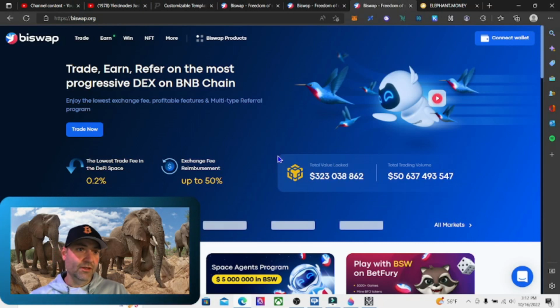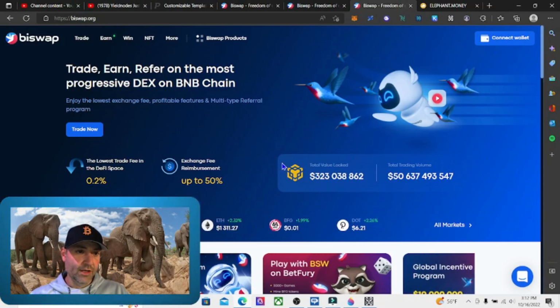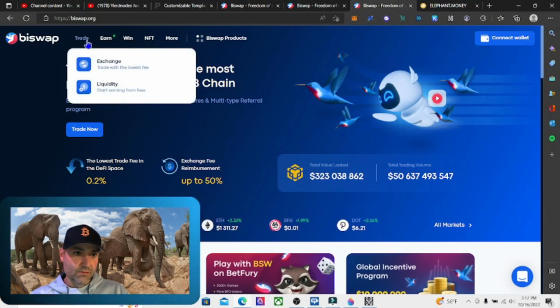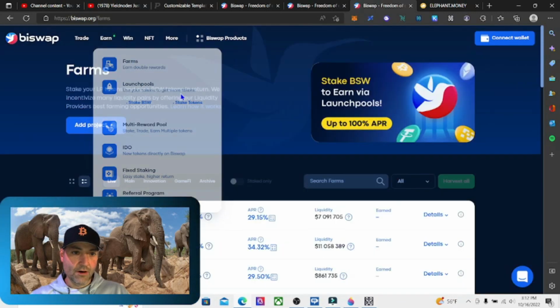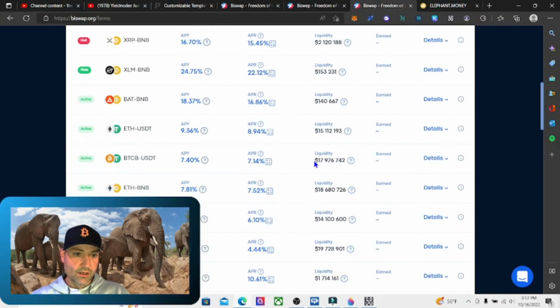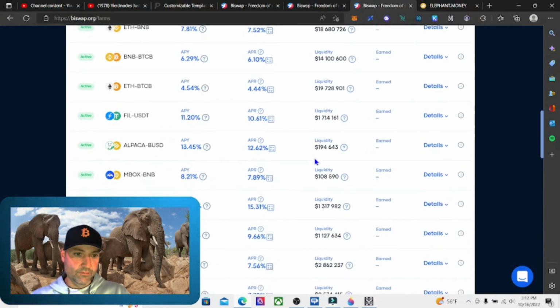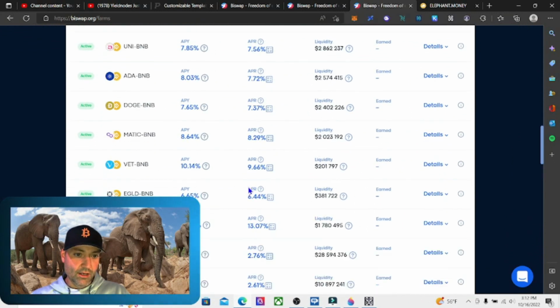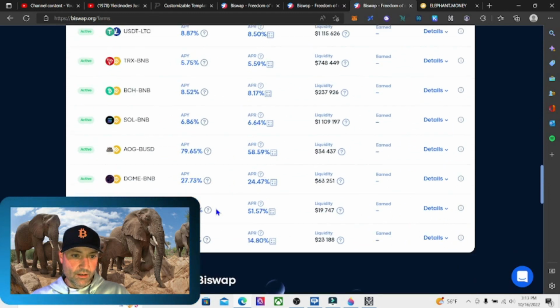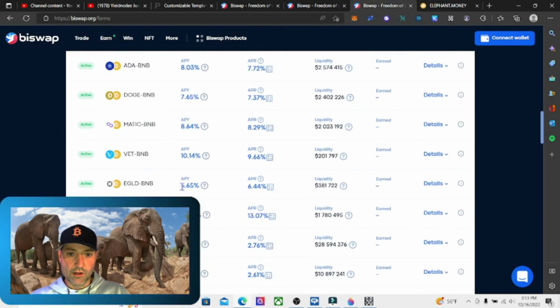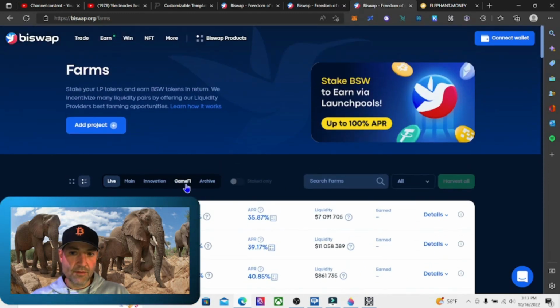Okay, on first glance of BuySwap, it looks like a really nice exchange. Just like any other, they have an exchange and then you can add liquidity. They have some pretty cool blue chip farms we can take a look at real quick: ETH, BNB, Cardano ADA, VeChain even, Solana. There's a bunch of different ones here, and they get decent APRs.